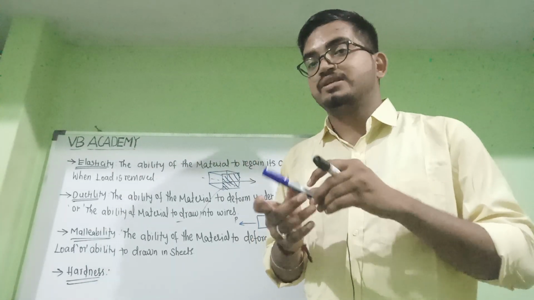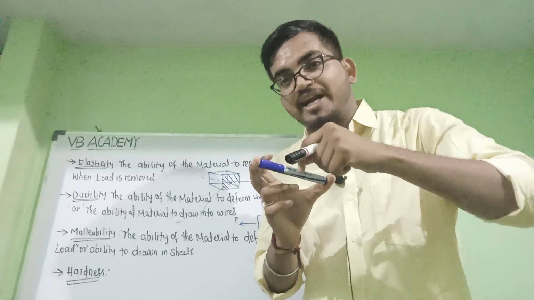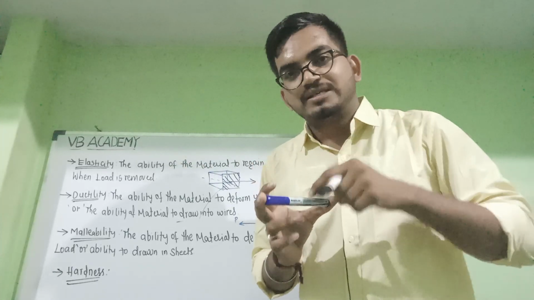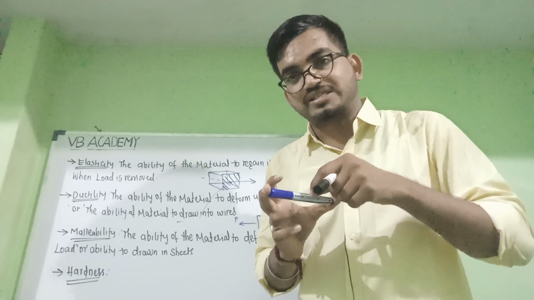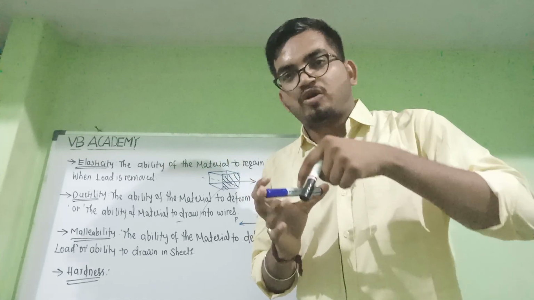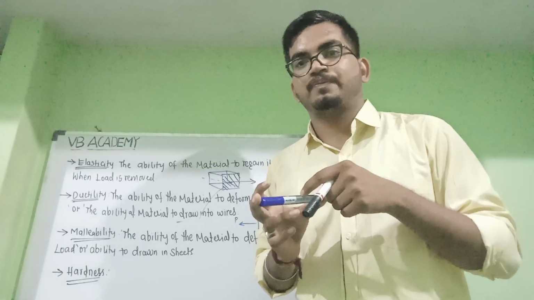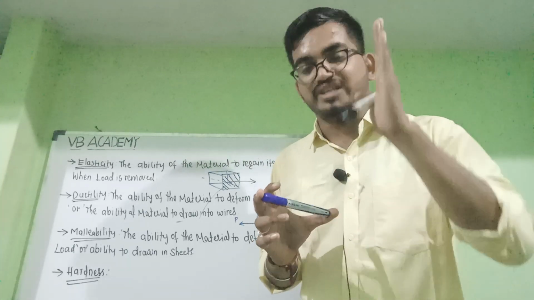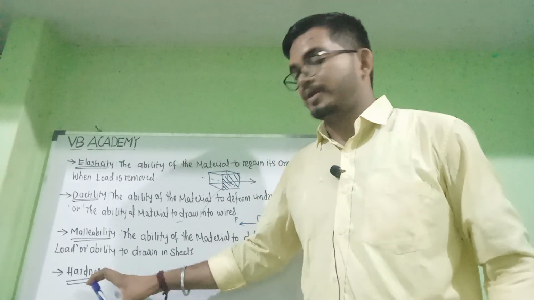So first is scratching. What does indentation mean? With a sharp pointed edge, if you are trying to penetrate, or pushing a small pointer on some body, what happens? If it is resisting, say a sewing needle, if you are trying to indent on some body, and that body resists that indentation as well, then we call it the harder body. Any body which resists indentation, penetration, scratching is known as harder material.